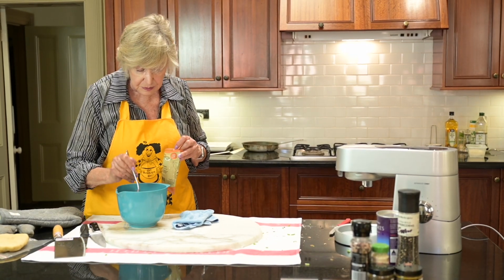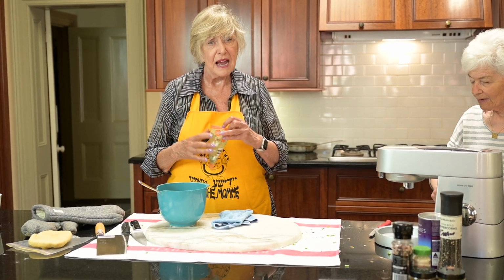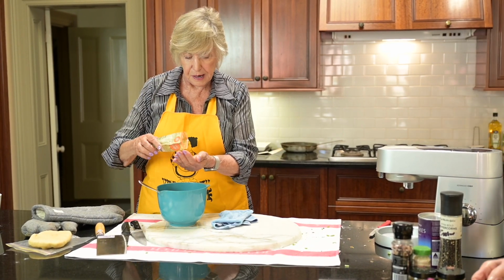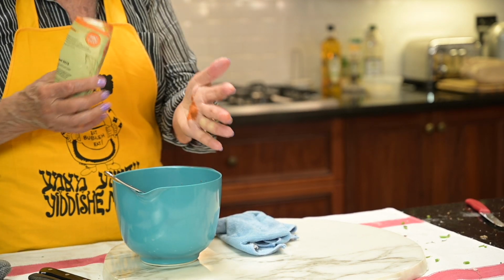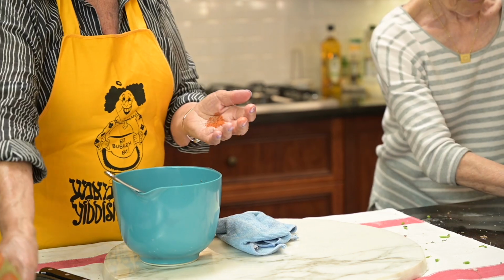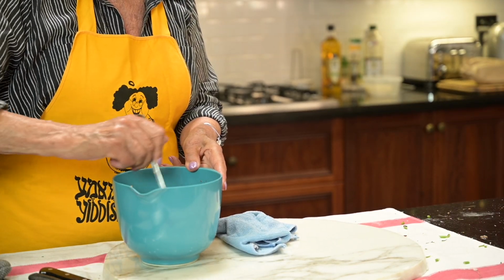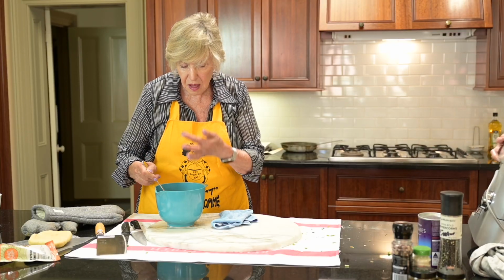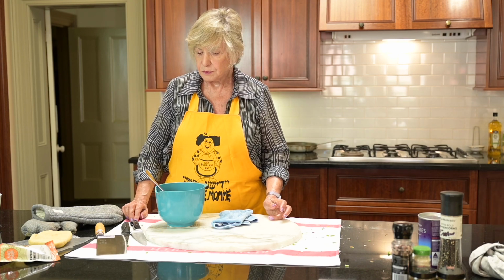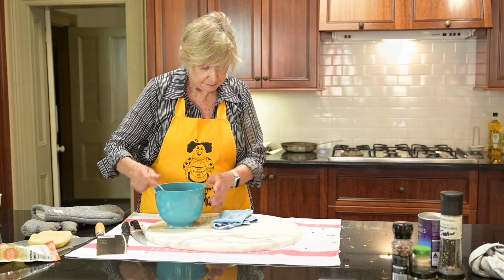So I tasted this. It's very nice. It's a little bland. I'm going to add a little paprika, just maybe half a teaspoon. And that'll give us a little more zing to it. That's nice. That's very nice. It's going to be lovely.